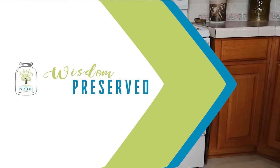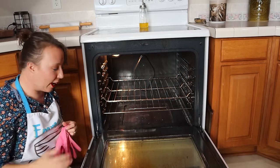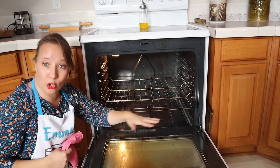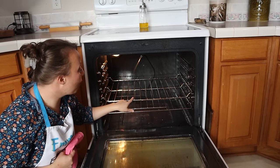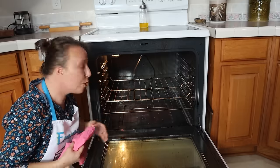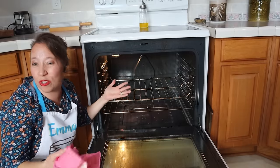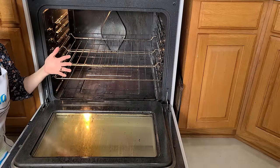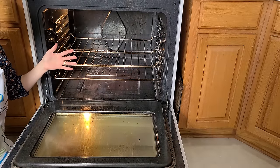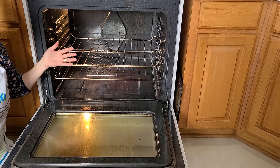So let's show you what we're getting into here. I'm going to open this up and we're going to see that here we have a greasy front, we've got some racks with some grease on them, some grease on the sides and back, and a little bit there in the bottom. This is what I would consider an average dirty oven — just kind of ready for a clean. It hasn't been so long that it's a disaster, but by no means ready to skip it right now.